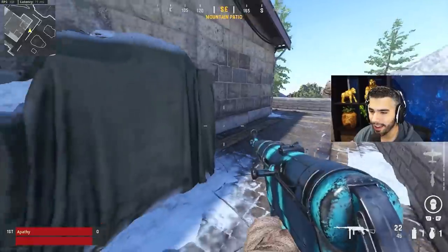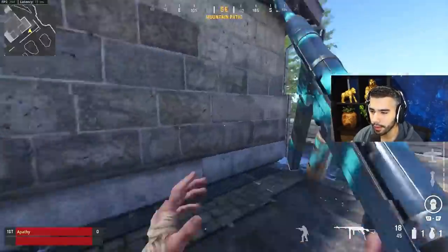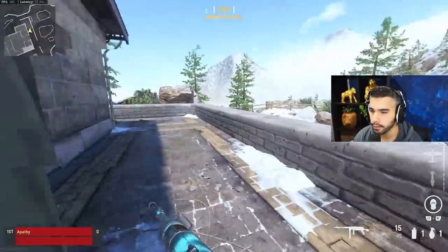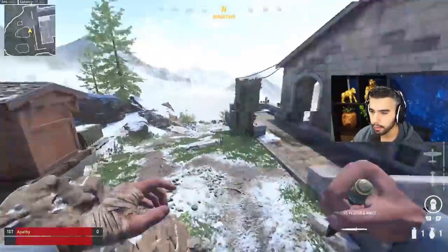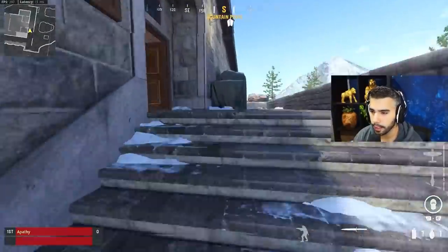Look at that nice little hop, man. I love this movement. Look at that little hop. So it depends where you do it. It's easier to do it in some places than others. Like I said, it's easier on a flat surface. It's easier in a wider area where you can work more of the situation. But look at those nice little bunny hops right there. I was trying to get some bunny hops for you guys to show it a little better. But yeah, that movement is very broken if you can master it.